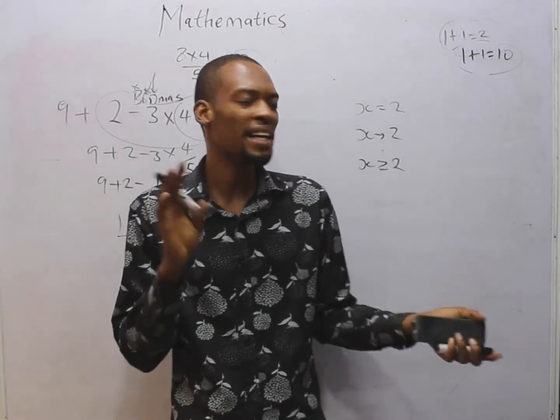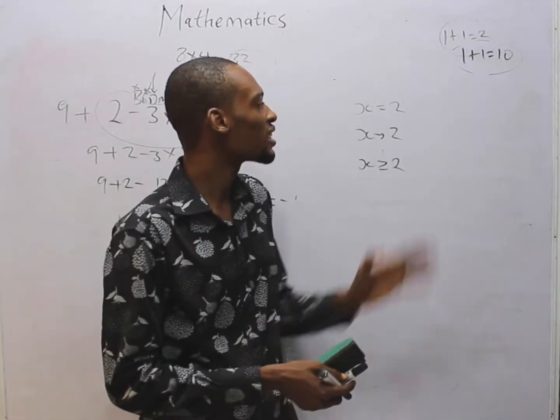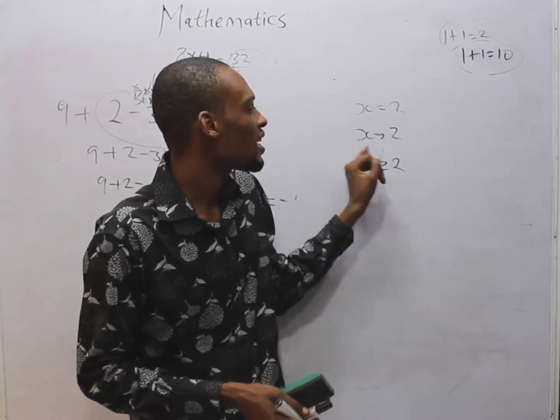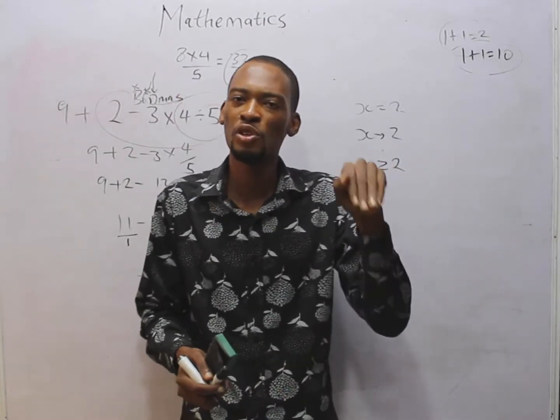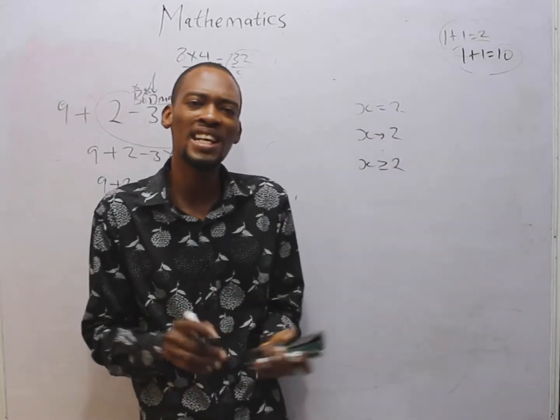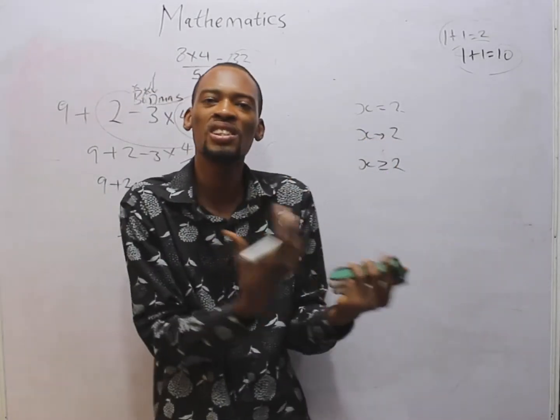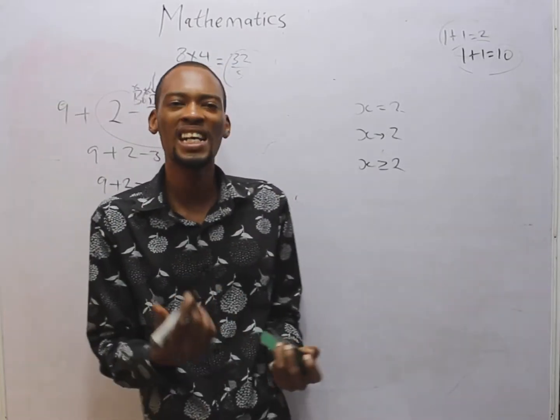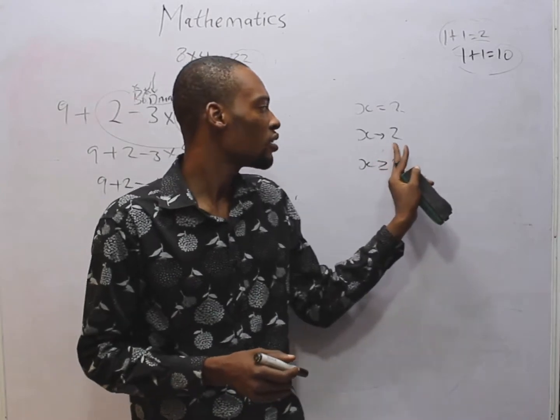When you see S, you can replace it with 2. It also means that 2 is equal to S. But when I say S tends to 2 or S approaches 2, it means you can only put S as 2 when the expression or the equation in question is in the simplest form. That is the only time S can be 2.